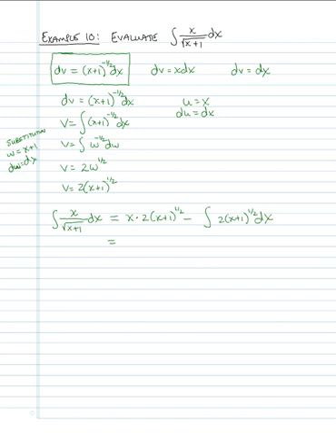Here we're going to rearrange first. Instead of saying x times 2 times, we'll say 2x, and we'll write (x plus 1) to the 1/2 power as the square root of x plus 1. Minus, we'll factor out that factor of 2, and so we're integrating (x plus 1) to the power 1/2 with respect to x. Well, we could do the same thing. We could let w be x plus 1, and so we would be doing nothing more than integrating w to the 1/2 power dw, because we would also get dw to be dx.